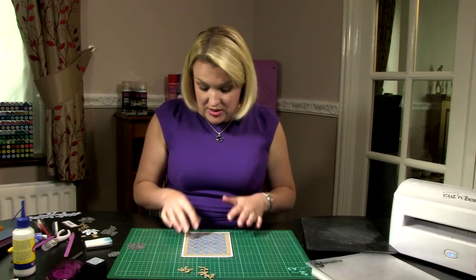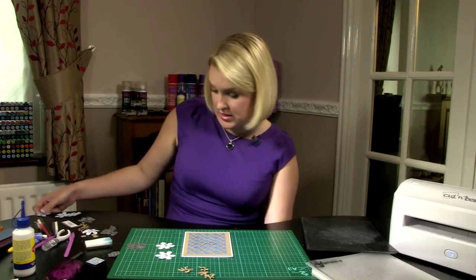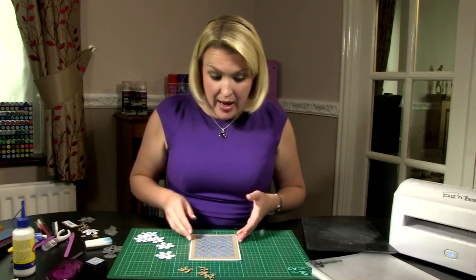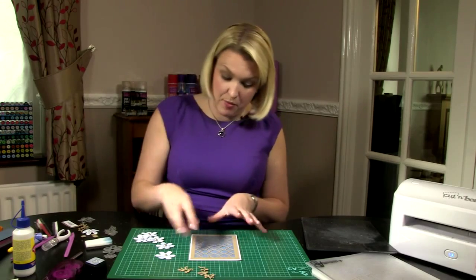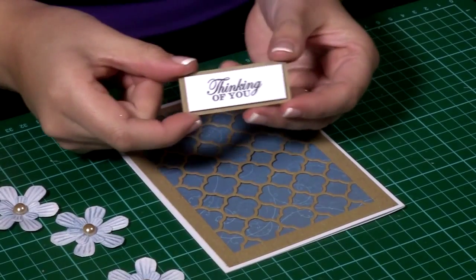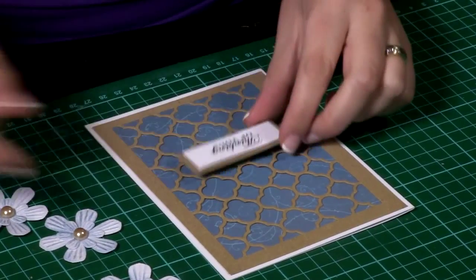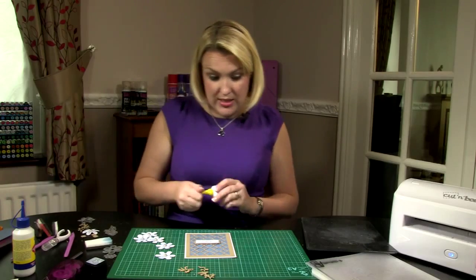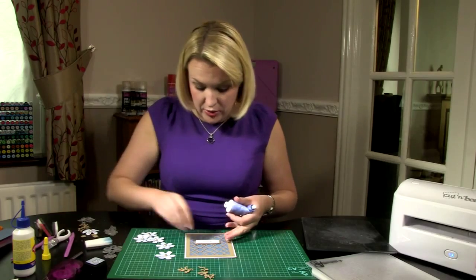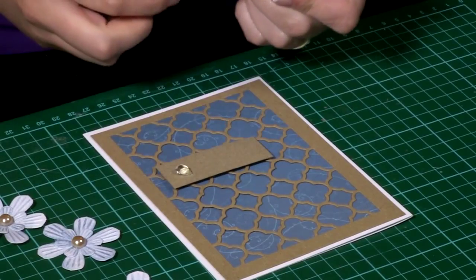And then what I'm going to do is to stick the flowers on, and I've actually done 5 of these flowers ready. And then obviously we've got the one that we've just made now. I'm going to just create a bit of a montage down the bottom corner. And I've also used the stamp collection here to stamp and just mount up a little sentiment saying thinking of you. So when we're doing 3D work like this, I like to use the 3D glue gel. So I'm going to start off by positioning on the thinking of you.